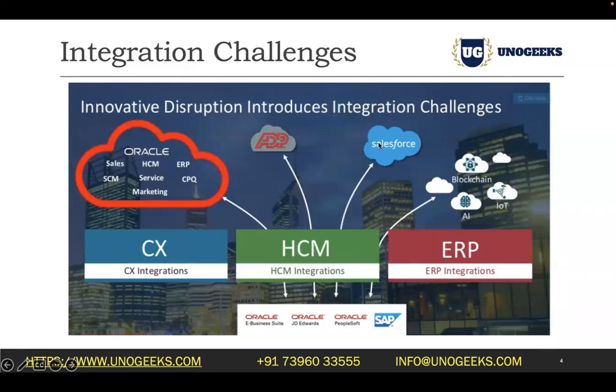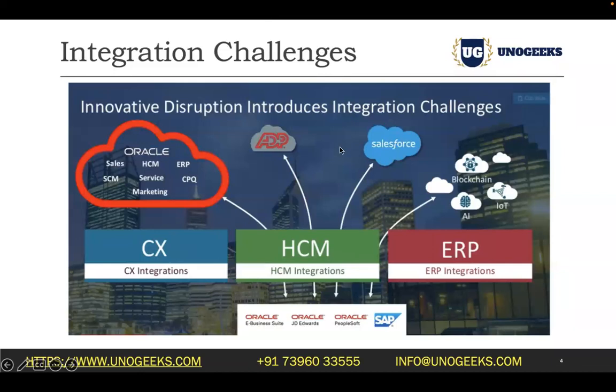So they just have to get the applications, use them, and for using the services, software as a service products like Oracle ERP Cloud, ADP, or Salesforce, you just have to pay a bill to them, much like you pay your postpaid bill. So for those reasons, clients are moving the applications to cloud.